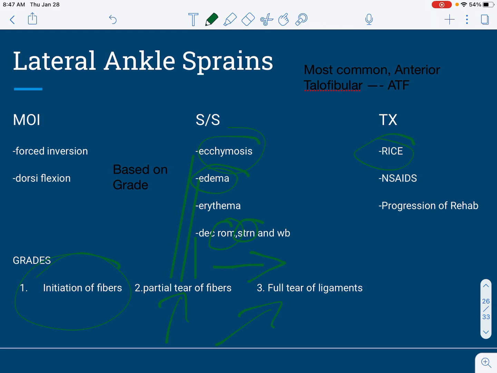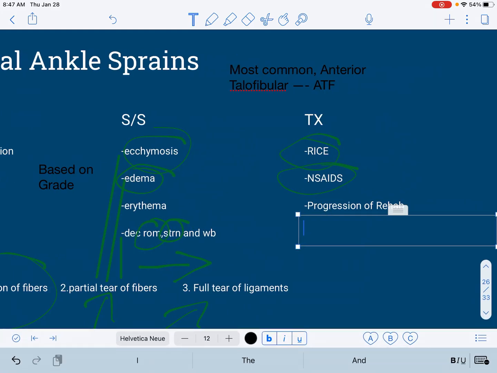Treatment, typically, you've got the RICE, NSAIDs. Something that's new for NSAIDs, I know a lot of people are going to alternative medicine, like turmeric's a good anti-inflammatory. But NSAIDs are good if you take them as prescribed for a period of time. You don't want to take them every day or pop 6 Advil before a game every time, because that's just going to irritate your kidneys. And again, you've got to live with your body the rest of your life. You don't want to be messing it up when you're young.